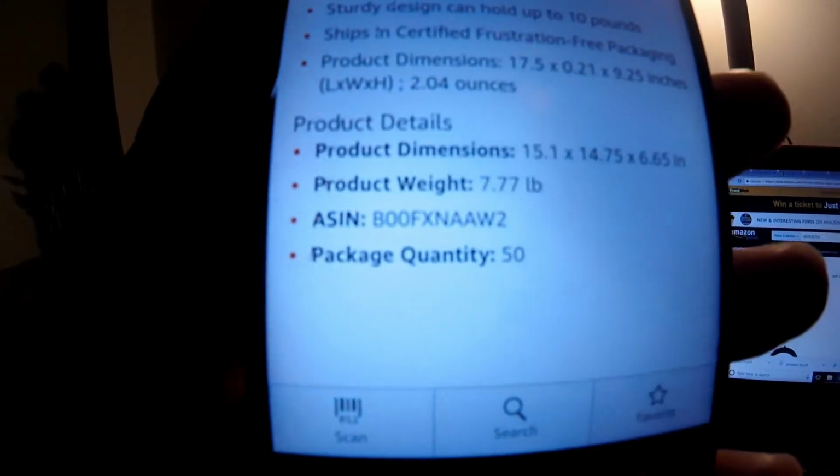But the most important one is right here, the ASIN, which is how you will also find your item in Amazon when you get home, to start shipping all the items that you found for retail arbitrage. The fastest way to find it when you get home and on your desktop is by the ASIN. So you would take, oh man, I almost dropped my phone, guys. Hold on. So you would take this ASIN right here, the way I showed you how to find it.